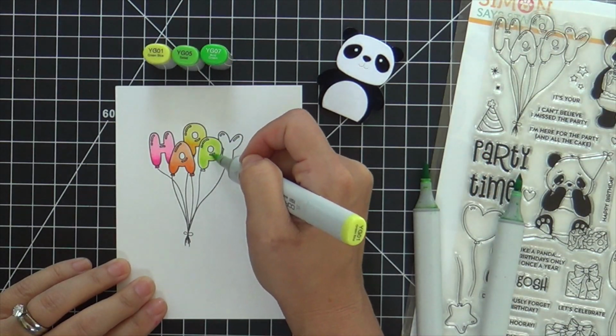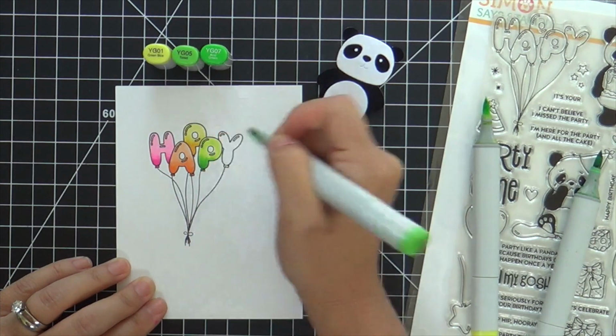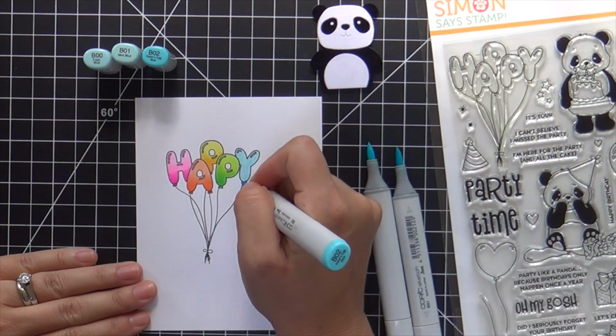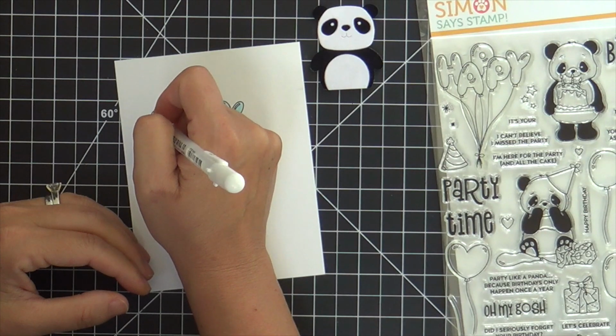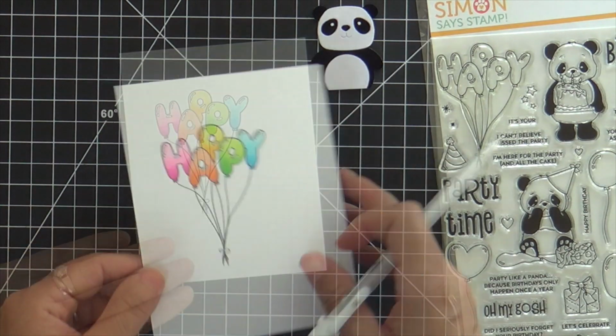Okay, so we made the cupcake batter. Of course, every time she cracks an egg, she cracks it right on the counter. And then we got all the cupcakes made, got the batter, filled them in the cupcake liners, going to put it in the oven. By the way, I'm taking a white gel pen and I'm going in those little highlights of the balloon. Okay, so back to the cupcakes.